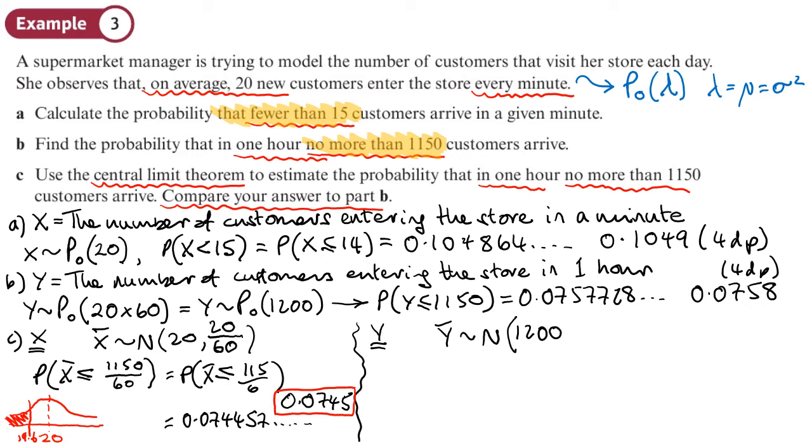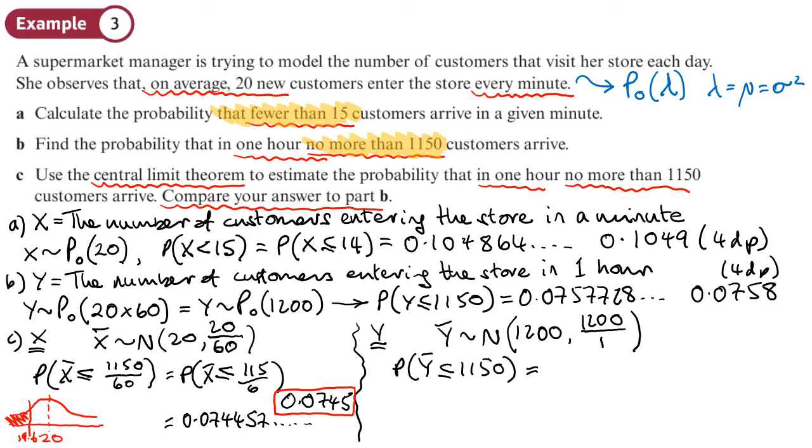In an hour, we have this many customers arriving. Okay, the variance is still that. But how many samples are we taking? Just one over the course of the hour. So you could say we're taking one sample of 1,200 customers. And then we're going to work out the probability that the mean of y. Now we can just use 1,150. Okay, so we don't need to scale it down because basically we're using the fact that it's an hour.